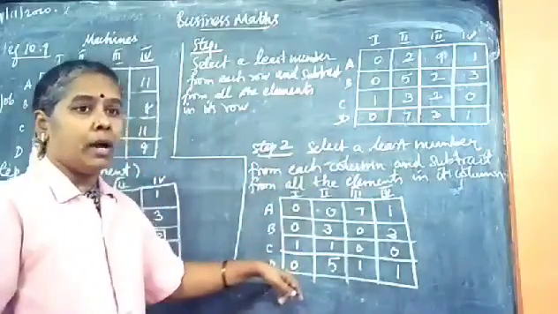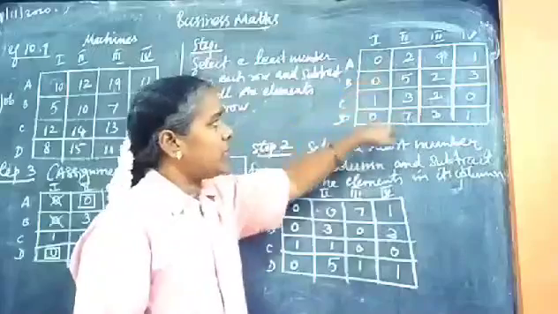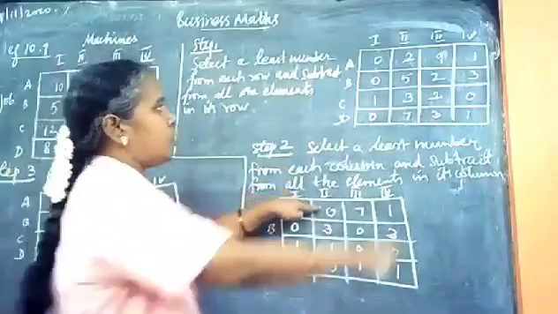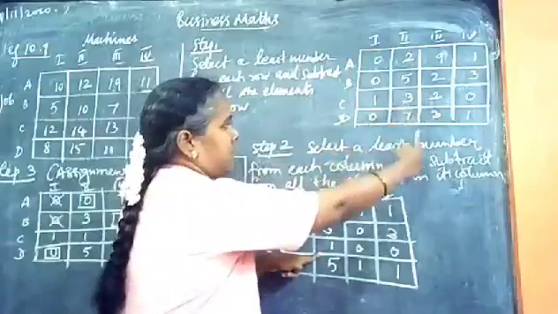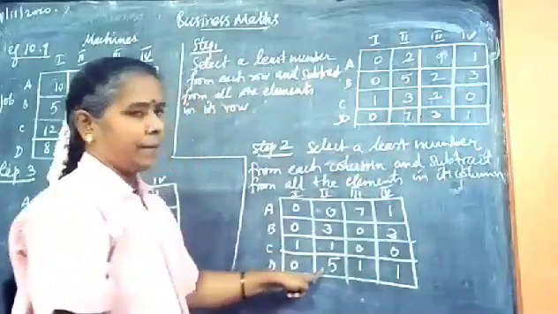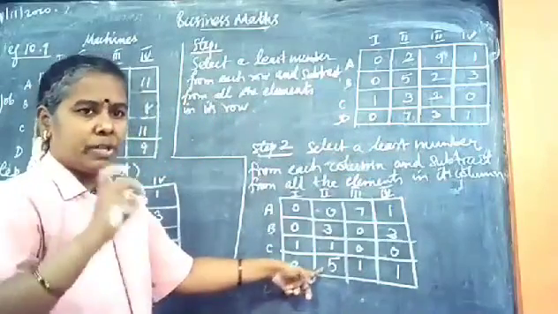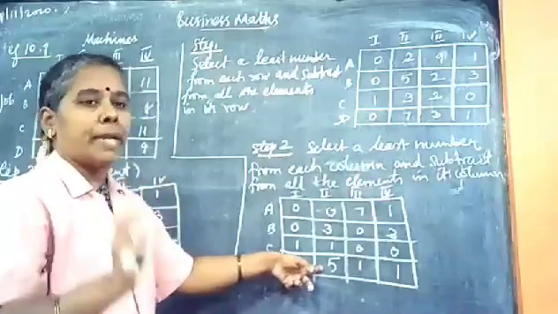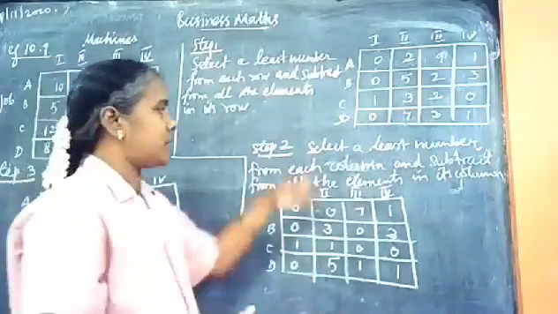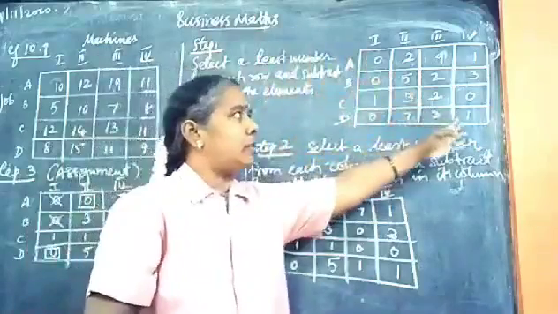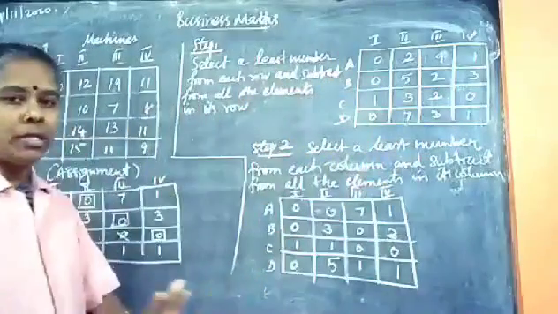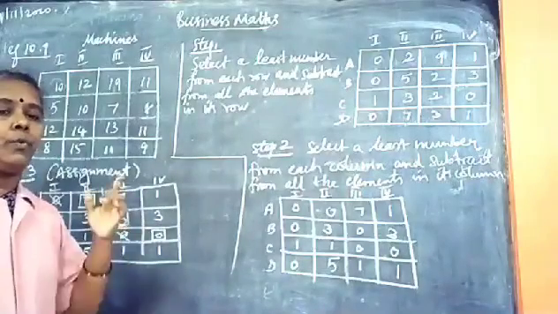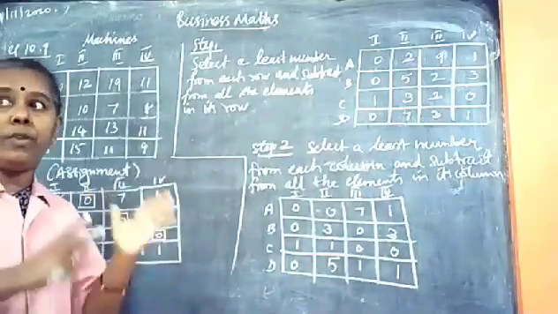Okay, in the second column I'm searching for the least number. 2 is the least number I'm getting here. I'm taking 2: 2 minus 2 is 0. 2 minus 5 is 3. 2 minus 3 is 1. 2 minus 7 is 5. Okay? So whichever number you take as the least number, that should be subtracted from all the entries in that particular column. Okay, subtraction done. The same procedure you should follow for the third column and fourth column. Okay, process is over. Next step is checking for at least 1 zero in every row and every column.